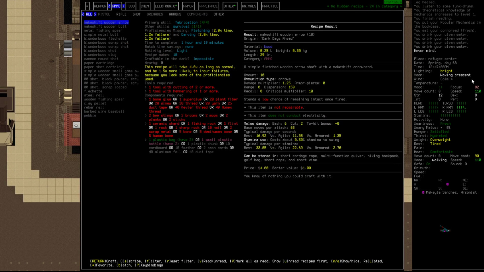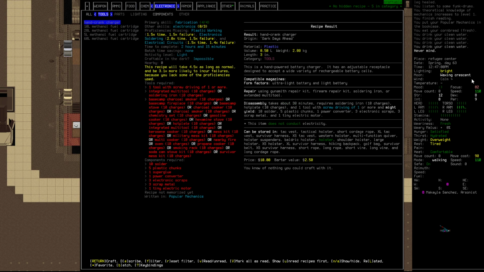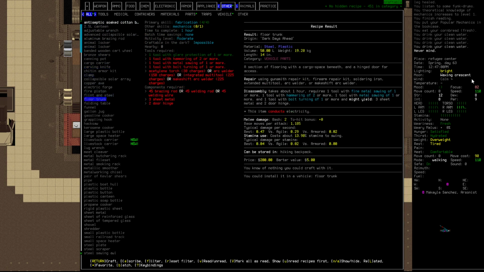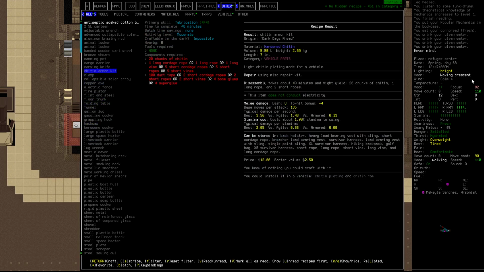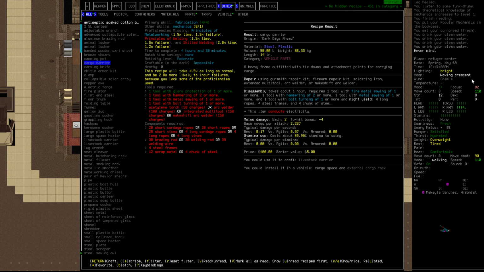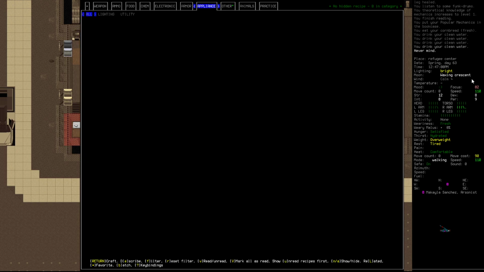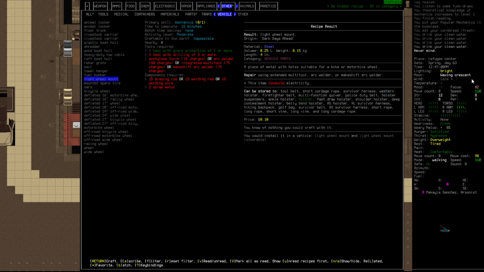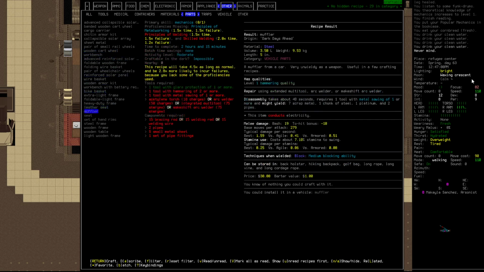let's see, homemade suppressor. Tools, hand crank, charger, then over here, things like animal locker, cargo carrier, this stuff will need welding and forge work. If I want to make a floor trunk, so long as I have metal sawing 1, bolt turning 1, hammering 2, and an arc welder, I could make a floor trunk in this case. Or I think there was the cargo carrier here, if I have enough ropes, welding, steel frames. And then we go to other here. Light wheel mount, spare parts, rail wheels, muffler.